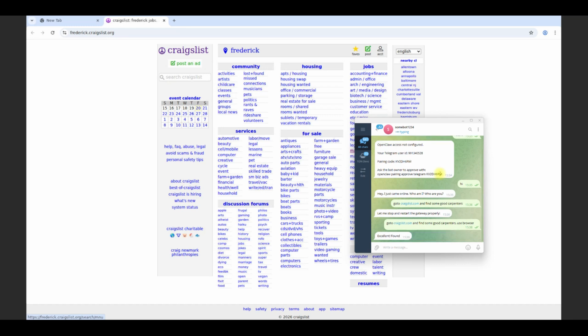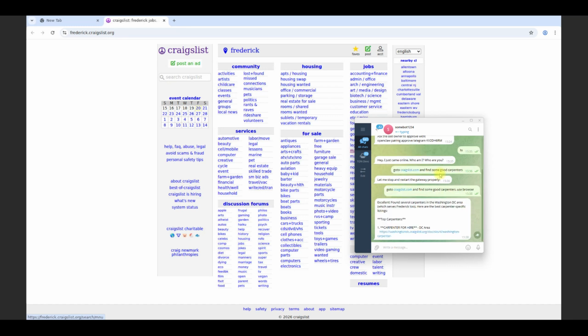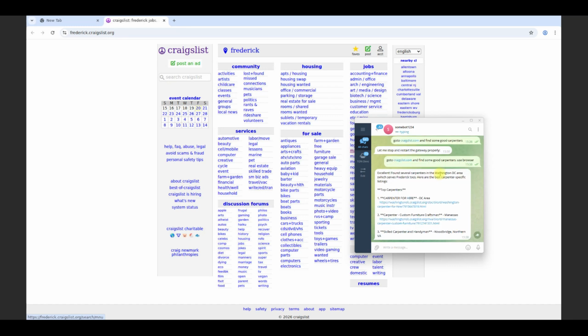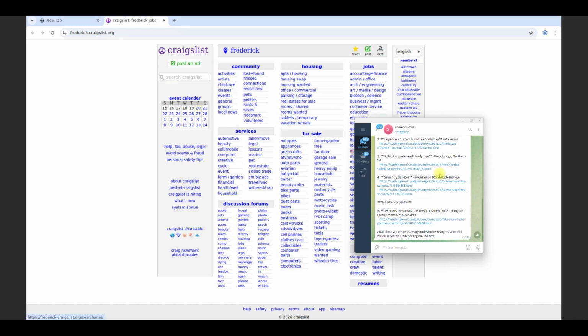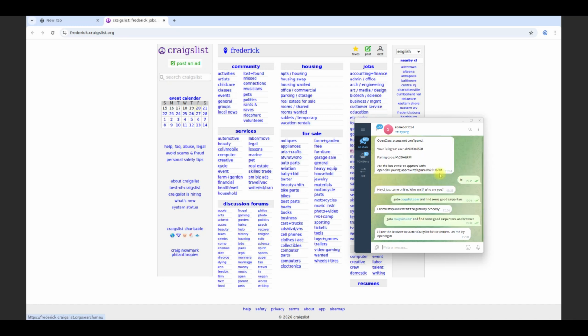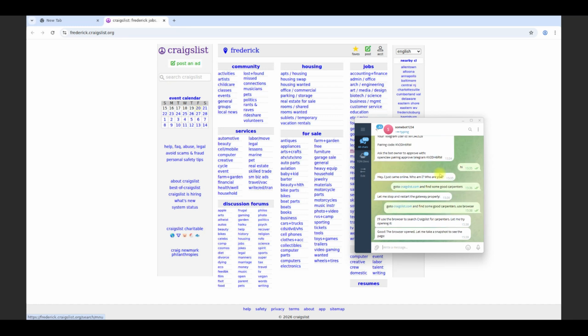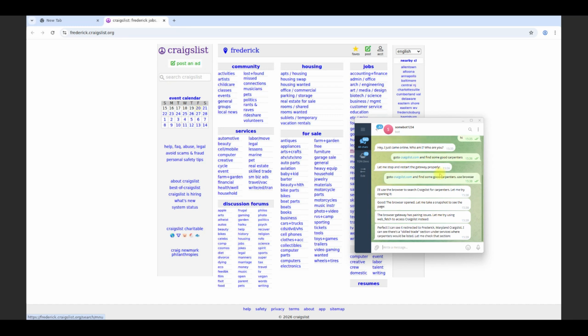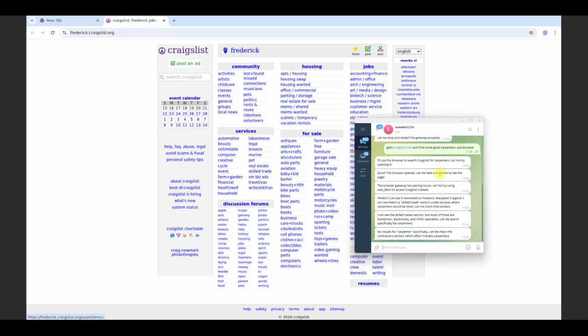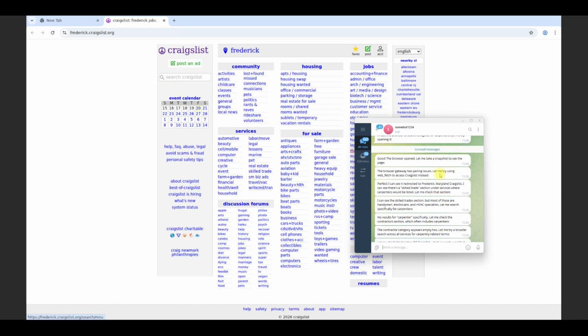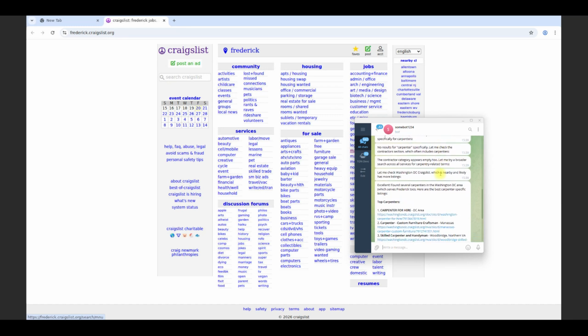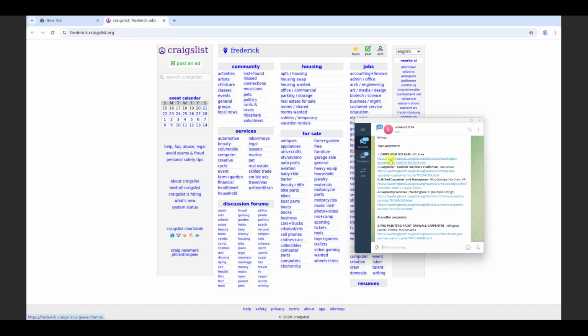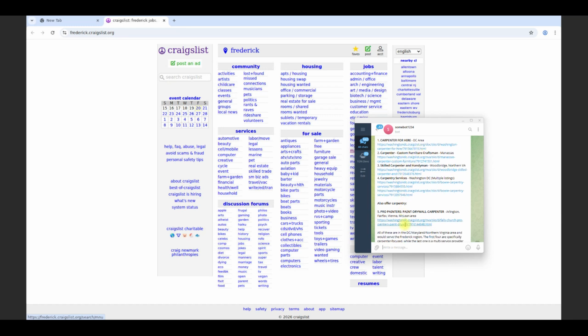Currently it can get the information one way or the other just by using the web search. So that is all the Craigslist, the carpenters.